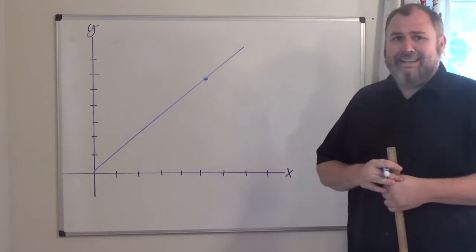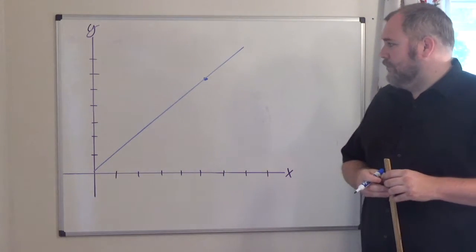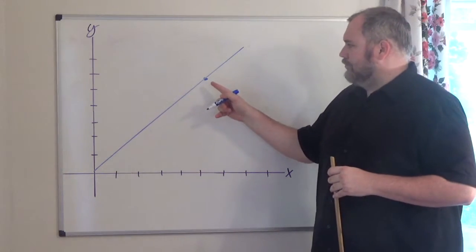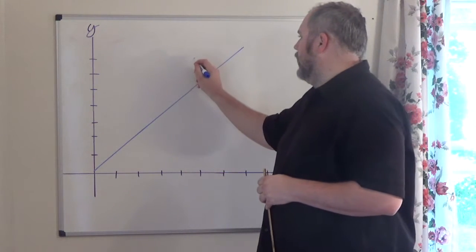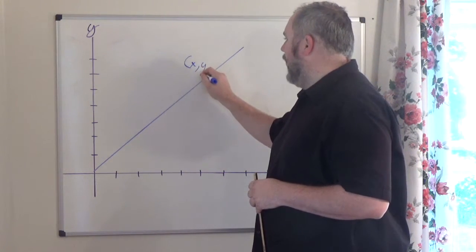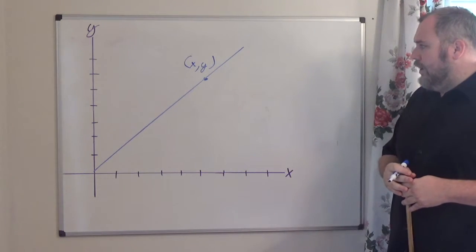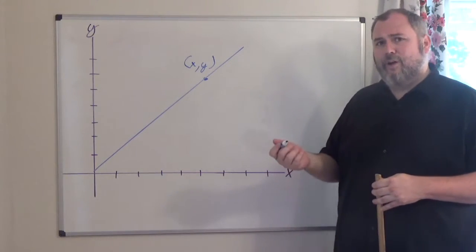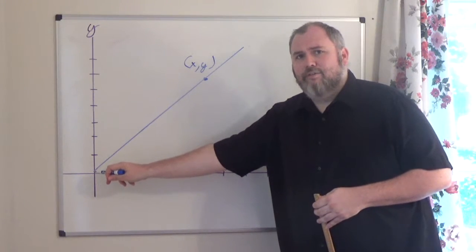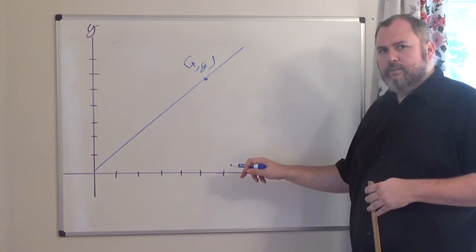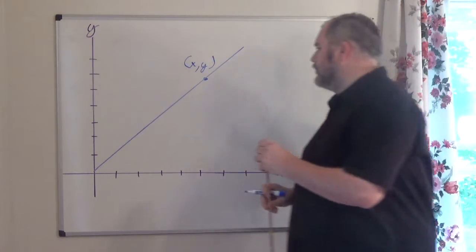Alright, so now we've got this thing going on here. What we've discovered is a couple things. First off, this point has two things. It has an x value and a y value. So we know that it has an x and we know it has a y. The other thing that we know is that we can start comprehending how far this point moved. If it started here, how far this direction it went, and then how far this direction it went. So let's do that right now.